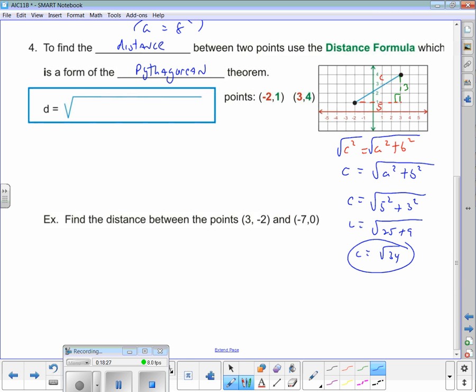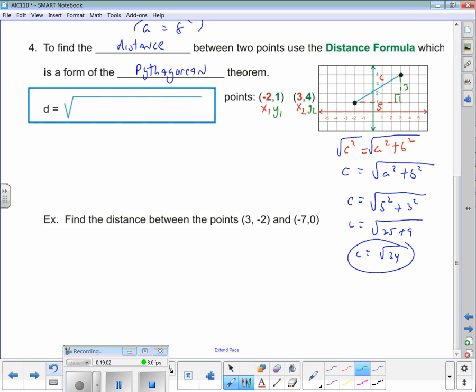Well, we have a formula that will allow us to figure out the 5 and the 3. If you remember way back for the slope formula, figuring out the slope of 2 points, we labeled our points. We're going to do that again. This is the x of point 1. This is the x of point 2. This is the y of point 1, and this is the y of point 2, right? So again, you have the x and y coordinates of point 1, the x and y coordinates of point 2.